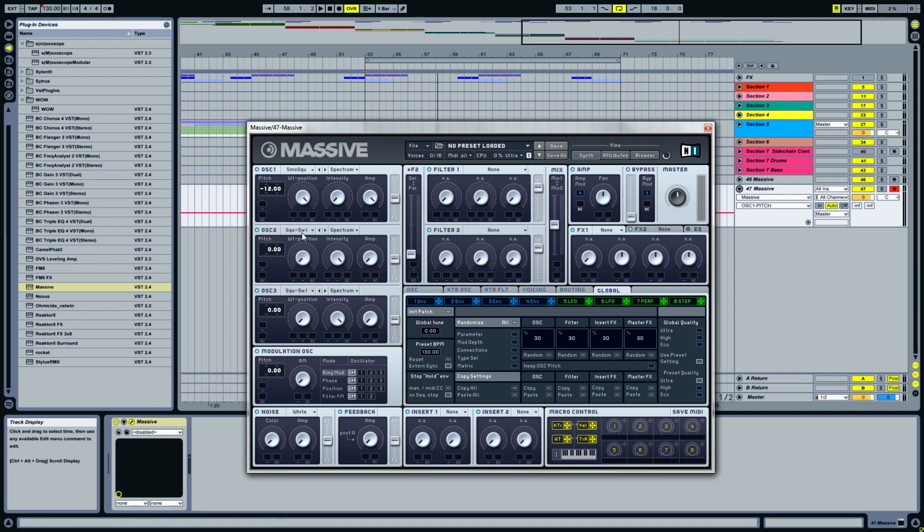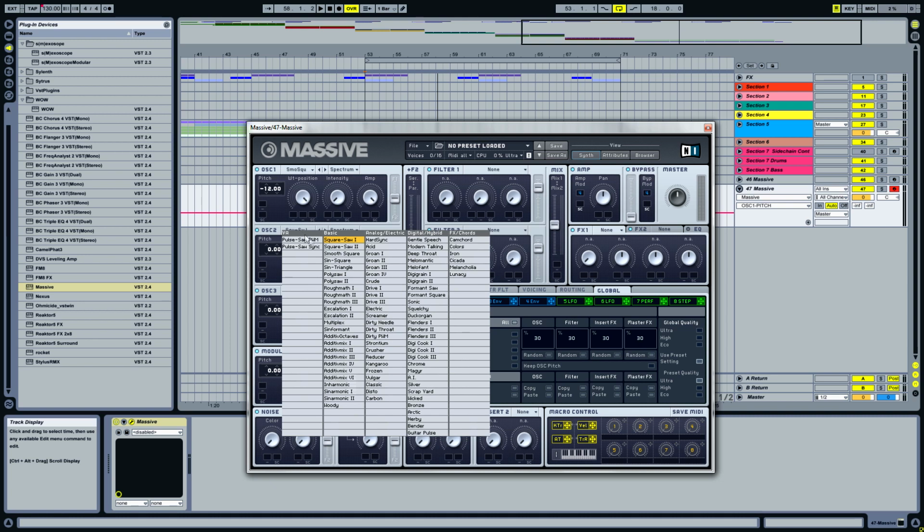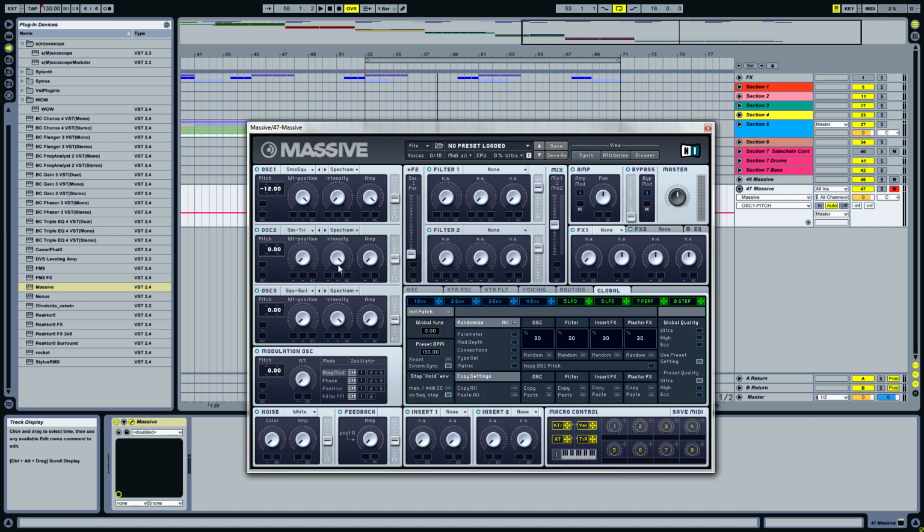On the second oscillator, choose sine and triangle, pull down the intensity to about 10 o'clock, pull up the amplitude, and tune the oscillator down to about -24, but not exactly to its place. Pull down a little to about -23.91.